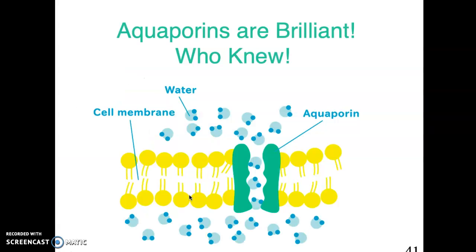So I'm just saying that aquaporins are really brilliant. Who knew that they existed? I mean, it's recent enough that we didn't know that that happened, and that we could insert these channels and allow this water to cross a membrane that ordinarily it couldn't have crossed. So that's everything about ADH, antidiuretic hormone.